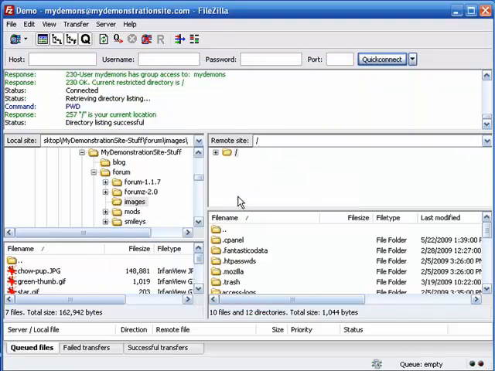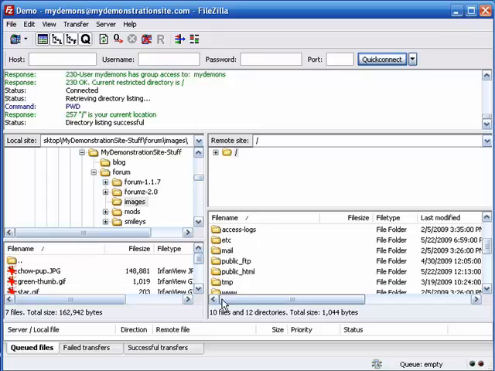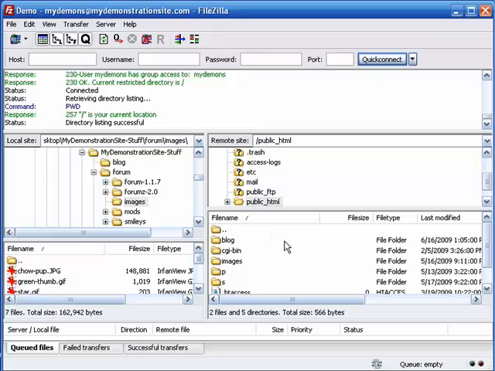Now yours might come up a little bit different than this one. Again, it depends on what all goes with your particular web hosting service. Once you're here, you'll have a public HTML or a HTML doc or just nothing, but in this case we've got a public_html, and inside of here we're going to create a directory, because normally what you would do is you would upload those files.